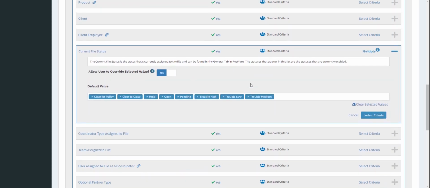So we want to remove any canceled and any closed file status values, and just pick up those file statuses that are used to signify that a file is eligible for production. Depending on how you use hold, you may want to remove hold as well, but that's completely up to how your company uses status values in Resware.